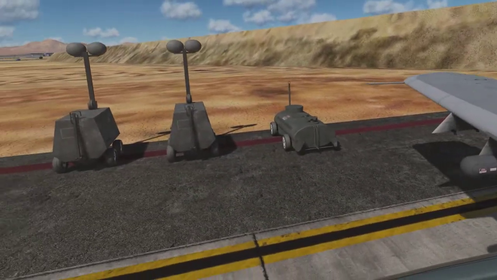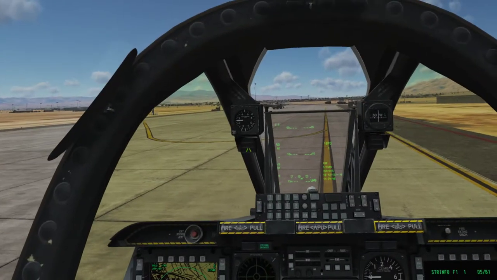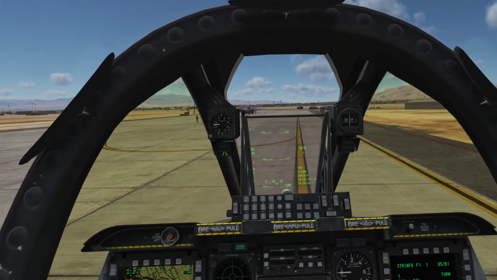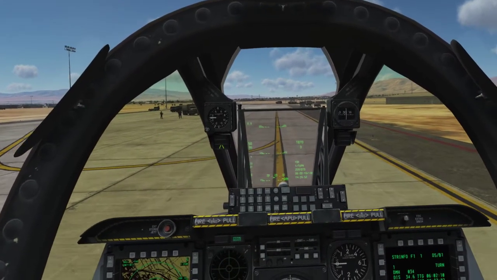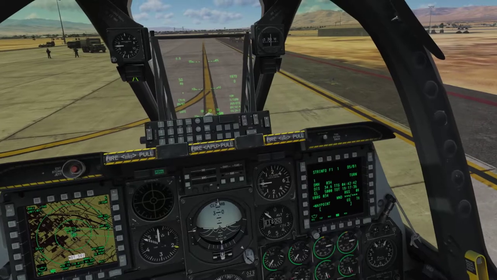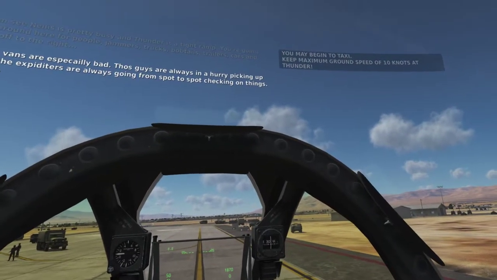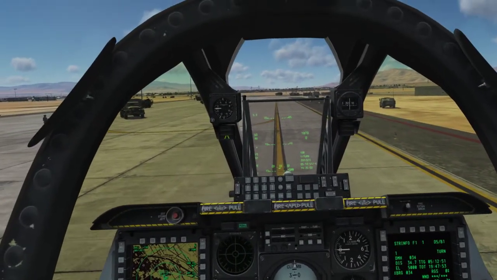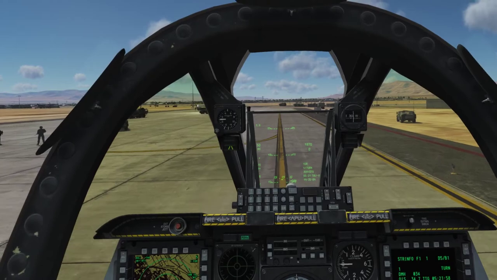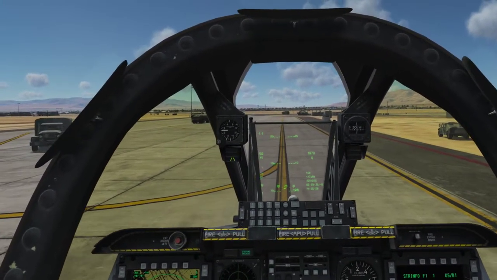Alright, as you can see, Nellis is pretty busy and Thunder's a tight ramp. You're going to want to really watch out around here for people, jammers, trucks, bobtails, trailers, cars, and bread vans like this guy off to the right. Yeah, those bread vans are especially bad. Air guys are always in a hurry, picking up and dropping off people, plus the expediters are going spot to spot, checking on things. Just keep an eye out for them.